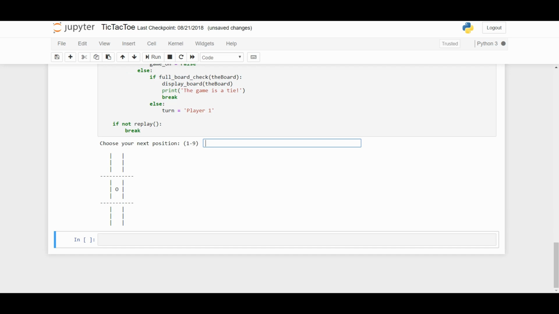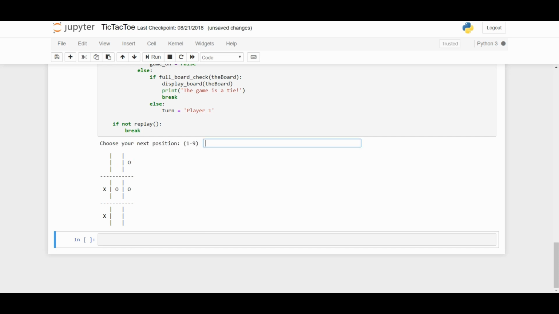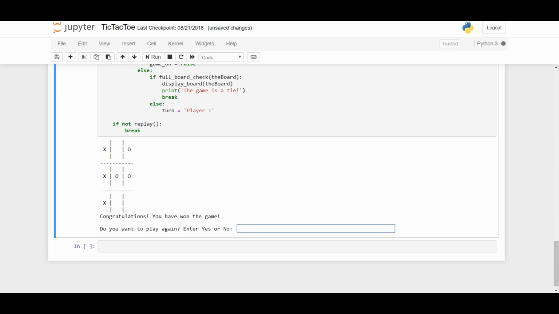All right, I've chosen X. The computer has placed an O at the 5th position. Now I'll give 1. The computer has placed it at 6th position. Now I'll give 4 just to block the computer. And if you see, computer has gone for not the 7th position, but it has gone for a random position because the number being generated is random, and it has chosen 9. Now, of course, when I give 7 position, I win the game. You see this? I'm trying to say that computer is slightly dumber here.